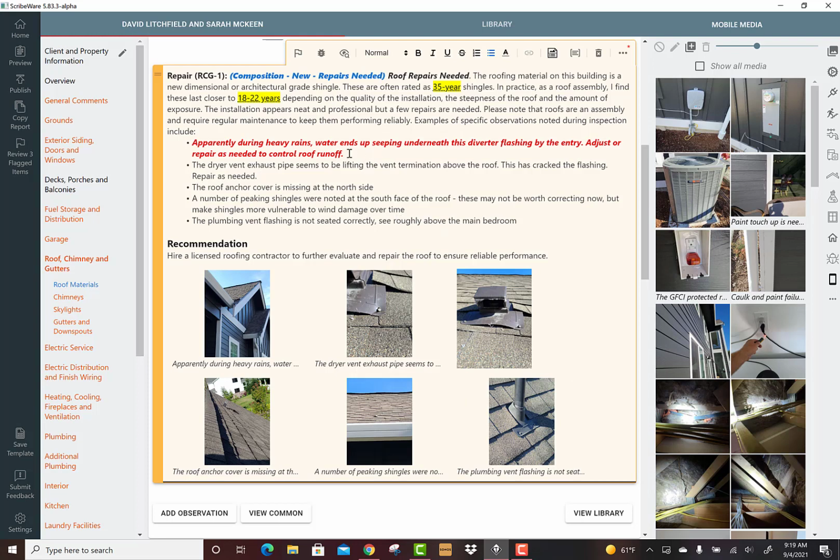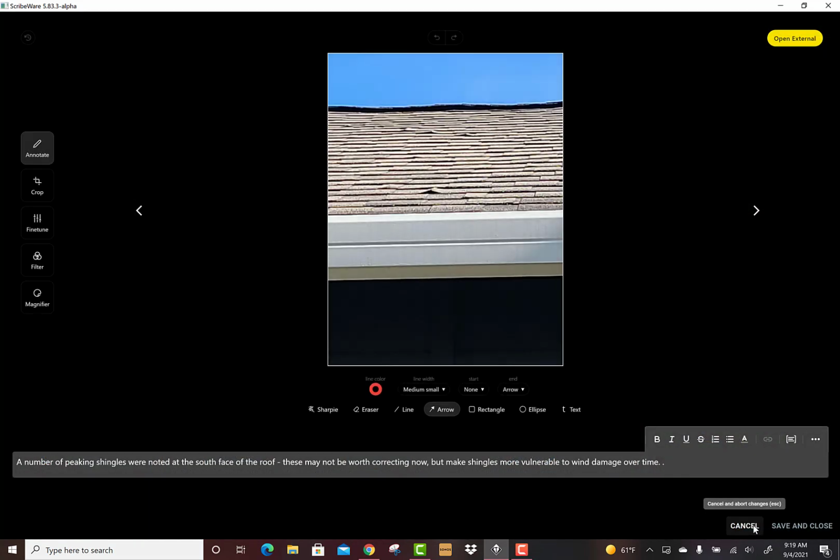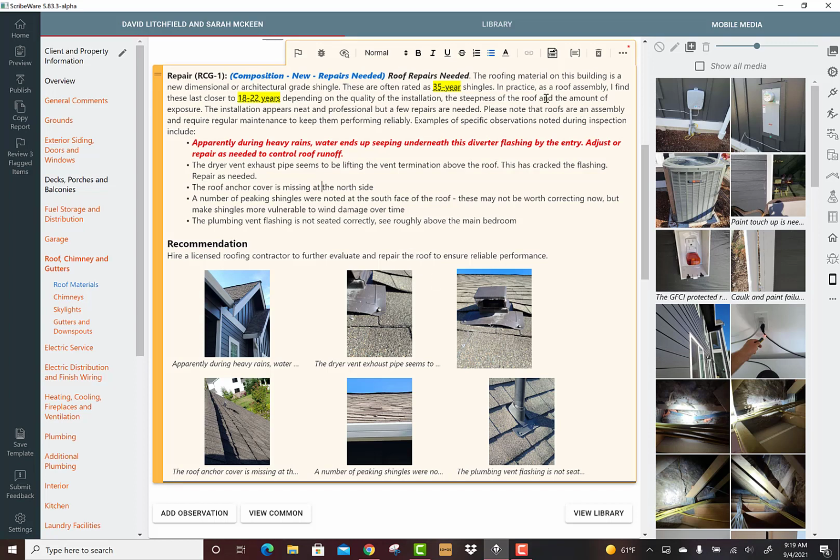Once you find a couple things like this that you want to really fuss about, well, you can throw in some little stuff. And I'll even say this might not be worth fixing, but I'm recommending getting a roofer out, and here's a bunch of the things I noted. It sort of takes you out, as an inspector, of having to make the final call on a bunch of things when you can use this gunny sacking technique.